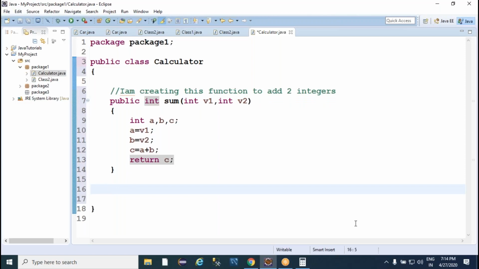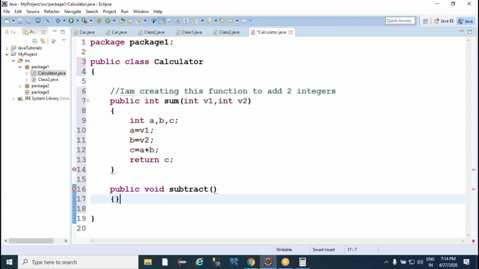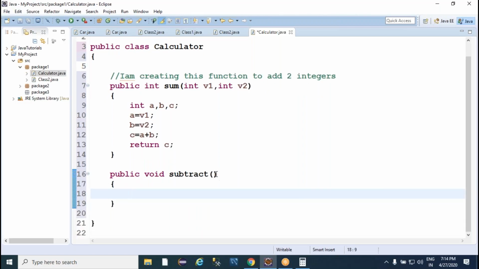Now I want to create one more function for subtracting two given values. Initially, I go with void. My function name subtract. Int value 1, int value 2. Now, int a, b, c.